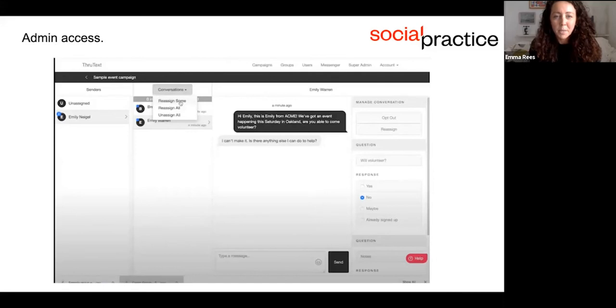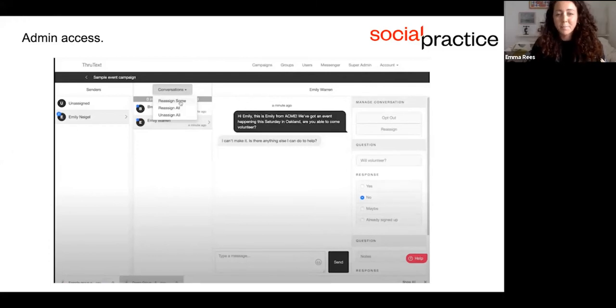Because some people might be concerned, well, I like the idea of trusting volunteers to take on this stuff and I want my members to get involved, but what if someone goes rogue and does something wild, which is completely understandable concerns. But again, what's really good about this platform is that you have the checks and balances built in.